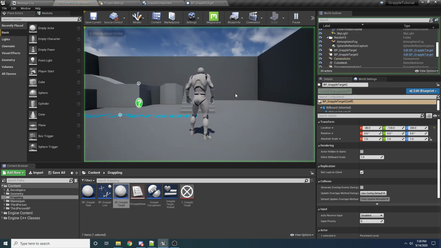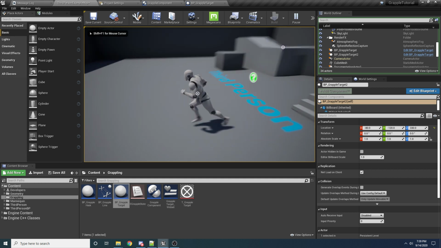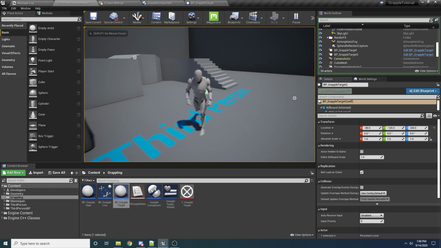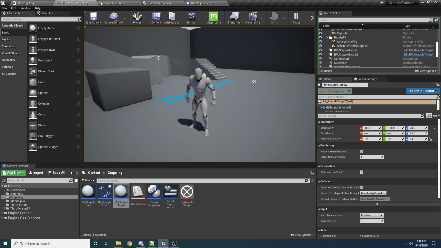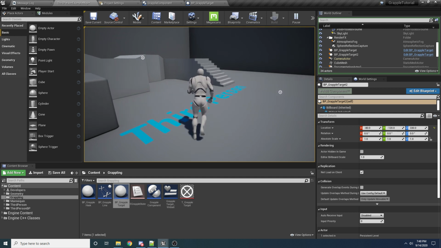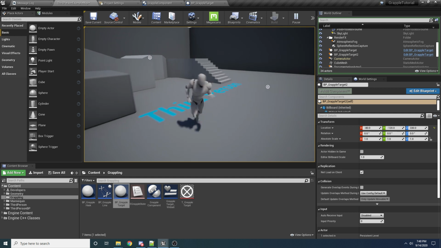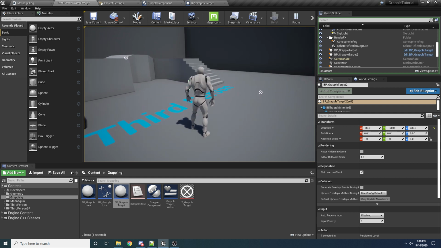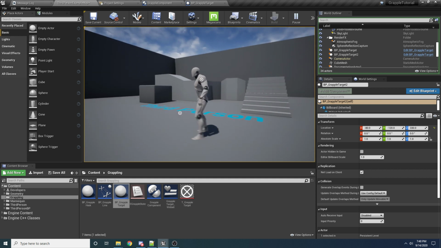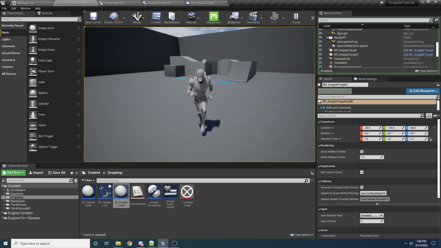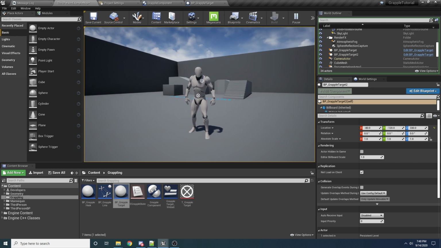And then run the game. You can see, oh, we still have this one here as well. So these are our 2 targets in the game. And again, it's not selecting the best one yet because we haven't finished writing that code. We haven't even added the component to our character yet. But you can see now they're showing in game in screen space, which is good. And by screen space, it means if I walk in front of it, you can still see it. And that's the way we want this because it's more of a HUD pop-up thing than anything else.